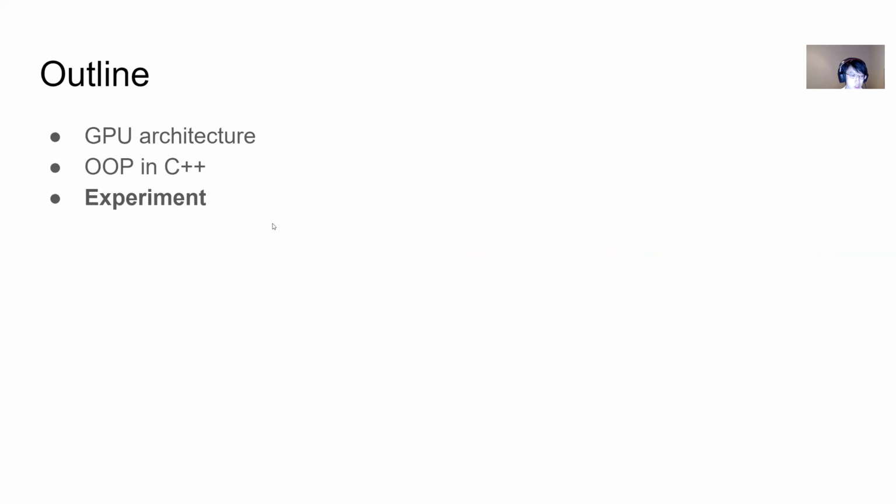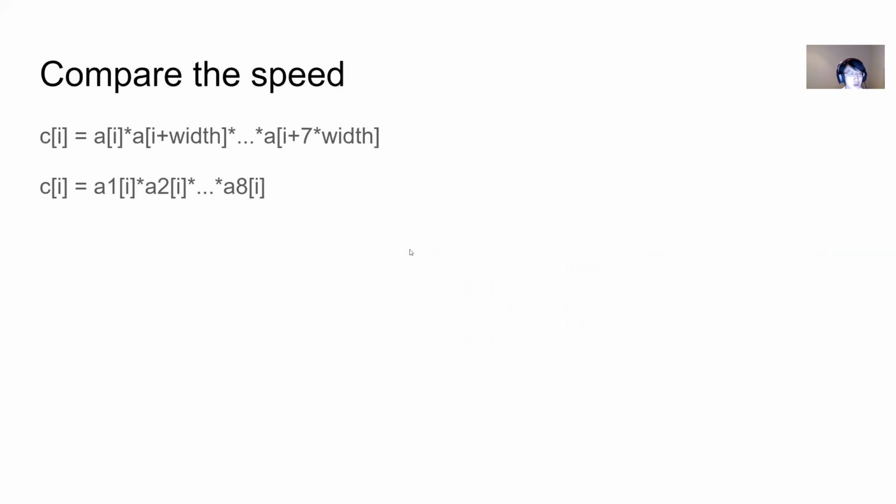So next is our experiment. We build a benchmark. We compute with A1 to A8: we multiply the 8 arrays A1 to A8 and save the result to C. The first one is the procedural memory version, like this.